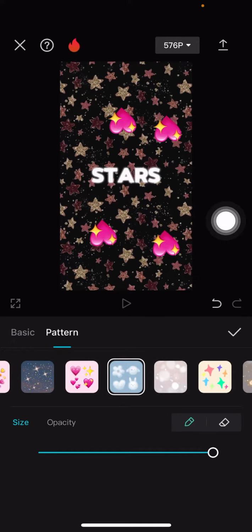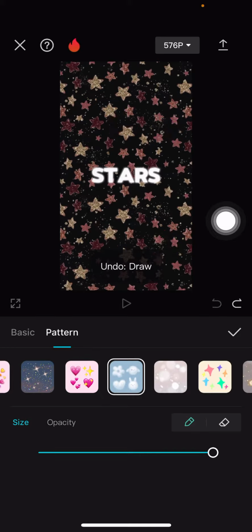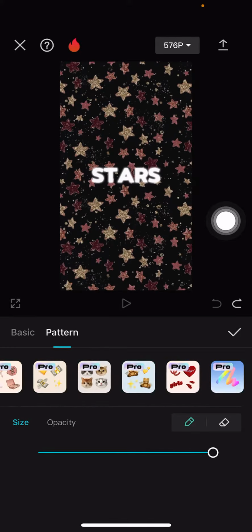It is a little bit difficult to do if you're just stamping one thing. That one changes shape, so I don't know what happened with the other one, but you're just going to press it if you just want stamps. I'm just going to delete this one because I don't really like it.